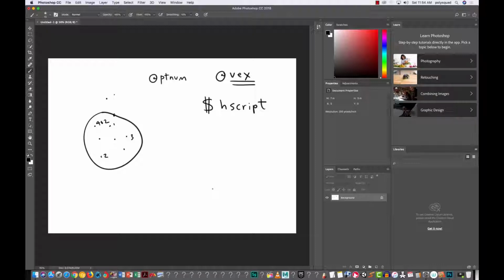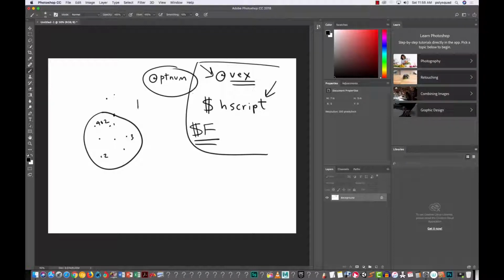And in a lot of parameters, you'll see HScript though. You can put HScript directly in parameters, just like we saw $F. It goes directly in parameters. So my point is you're going to see these things in different places in Houdini. But basically, this is how we add little expressions and functions in Houdini. So putting this aside, whether it's VEX or HScript, I just wanted to explain why you're seeing the @ sign. The @ sign signifies that it's a VEX function, VEX expression. So @ptnum means point number.